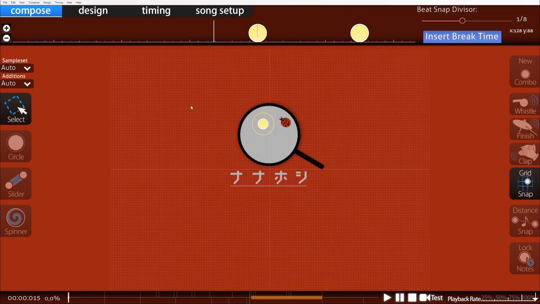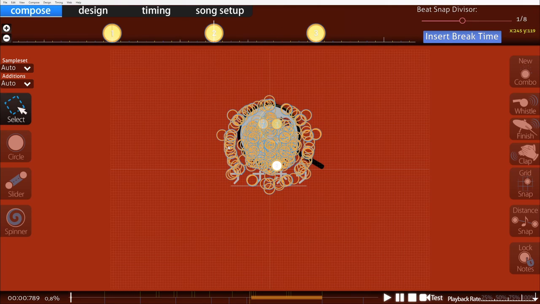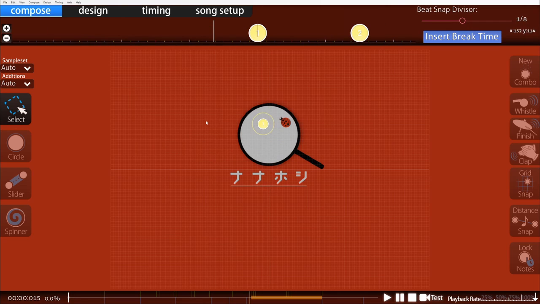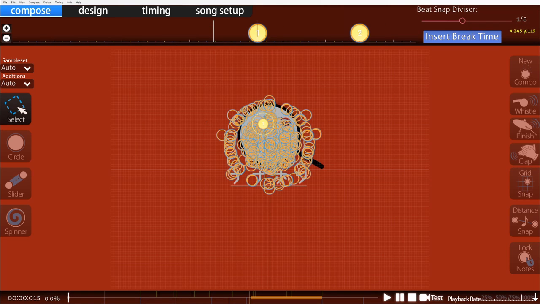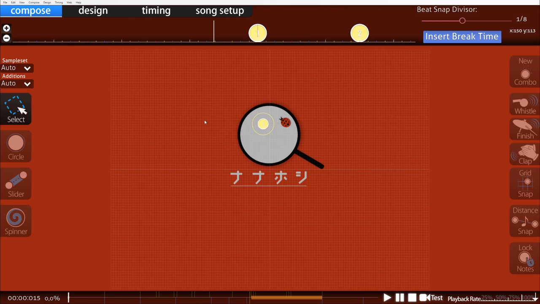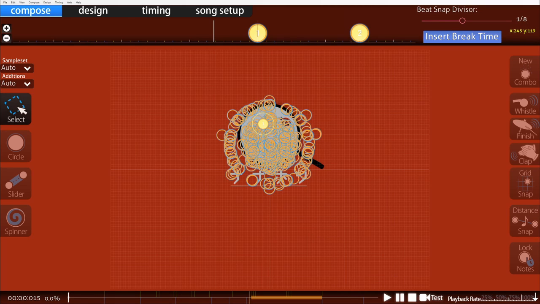So I'm going to do something interesting with this map. Just to show the difference of what the CS option does, I will press Ctrl A, selecting every object in the map, and then save it into the pattern gallery as Jordan's expert.